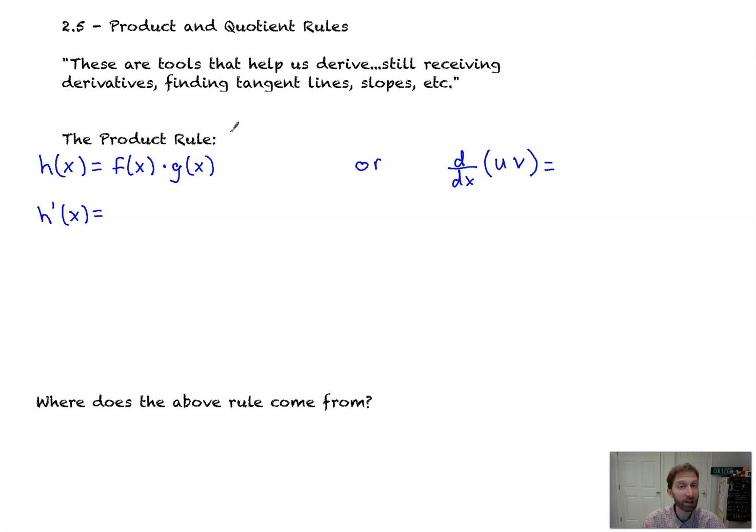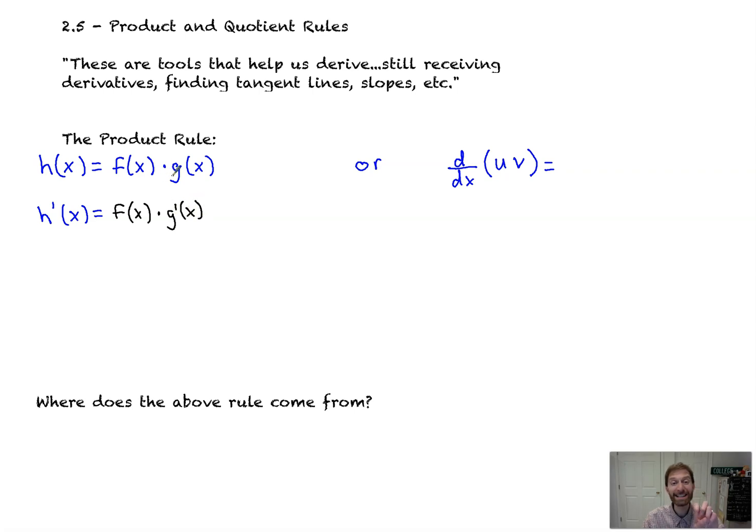You're still finding derivatives, the slopes of tangent lines, equations of tangent lines, where there's horizontal tangent lines, and the like, right? So you're still doing the same thing, it's just a different way to derive when you have, in this case, a product. So think of it this way, if you have a function times a function, the derivative is always going to be the first function, in this case that's f of x, times the derivative, we'll call that g prime, of the second.